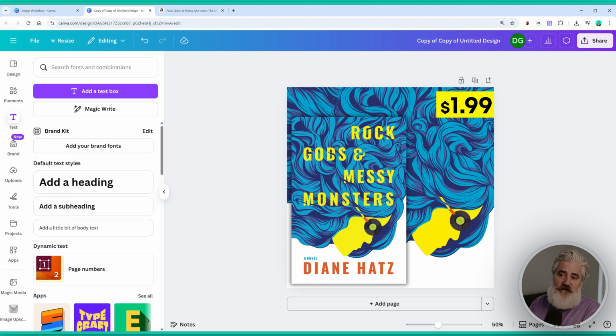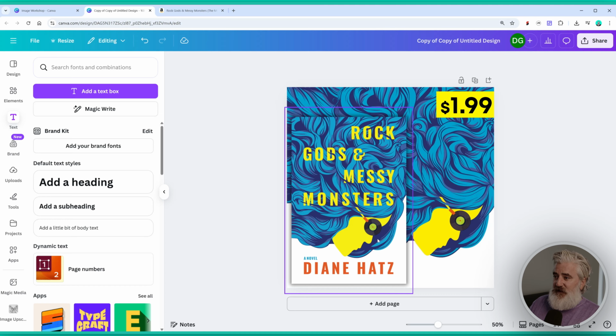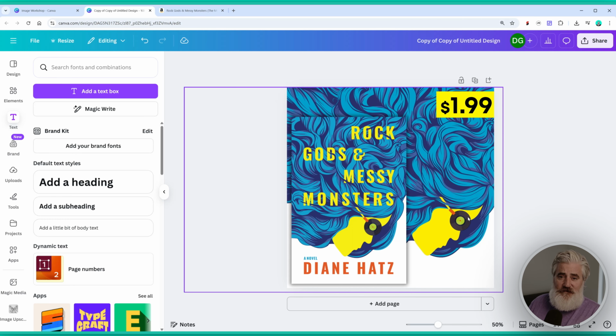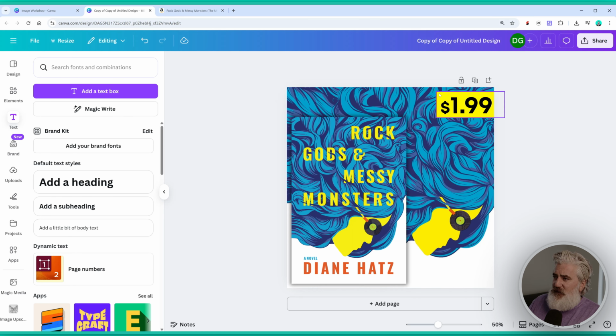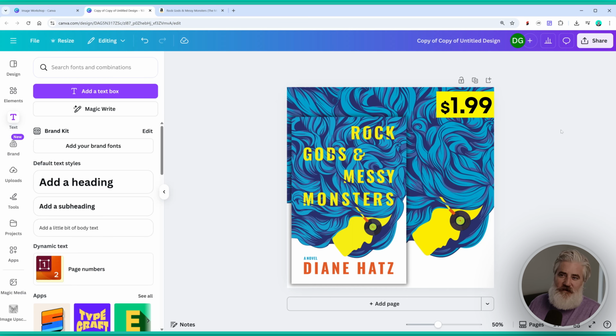Okay, so that's an example of a book cover where we can use my go-to method, and you can see it was quite quick to do. I'd probably spend a bit more time fussing on it because I'm that kind of person, but I think it's in pretty good shape right now. I'd probably play with the shape of this, maybe some rounded edges or something. It looks a bit square, but otherwise I think it's pretty good.